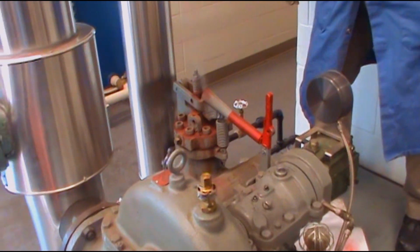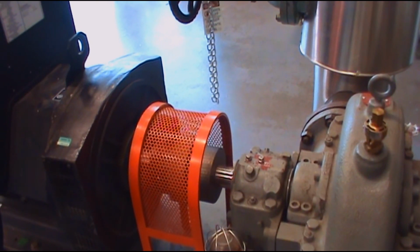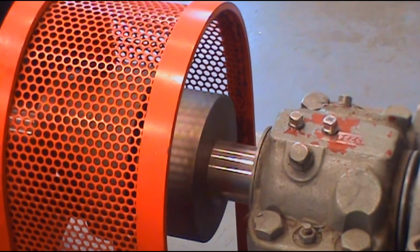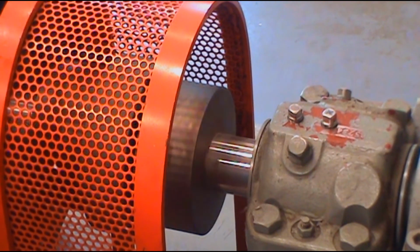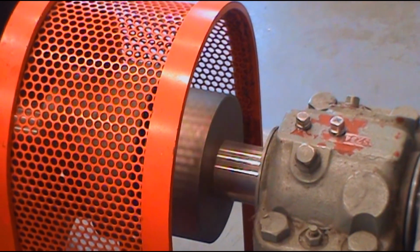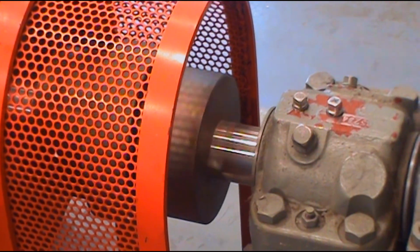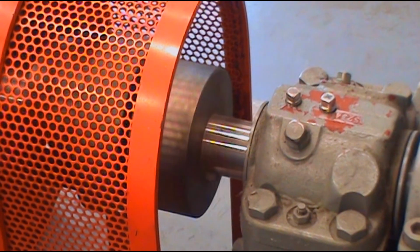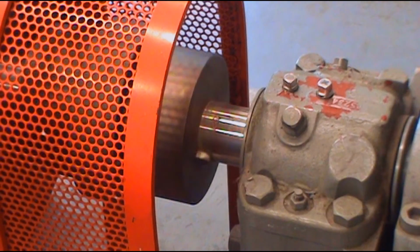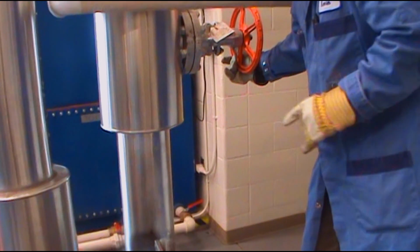Okay, so after you hit that, you don't do anything and you wait for the turbine shaft to slow down, and you can see the turbine is slowing down now. So this is a safety device. If the turbine is running too fast, the mechanism will stop the turbine itself. So every time we start it, we have to test it, make sure the linkage is working okay before we actually put the turbine online. So right now you see the turbine is slowly slowing down. We just wait a few more moments until it stops. I can see that now it pretty much just stopped.